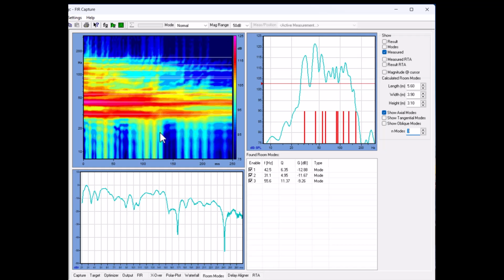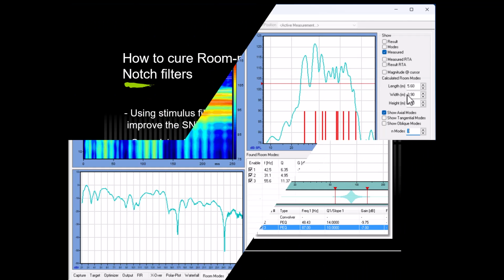But please be sure that even if we can calculate these room modes in a rectangular room, it's not true that they will actually appear in the real room. It's only a guide to where they maybe can be. So room resonances are a little bit tricky to calculate in theory.